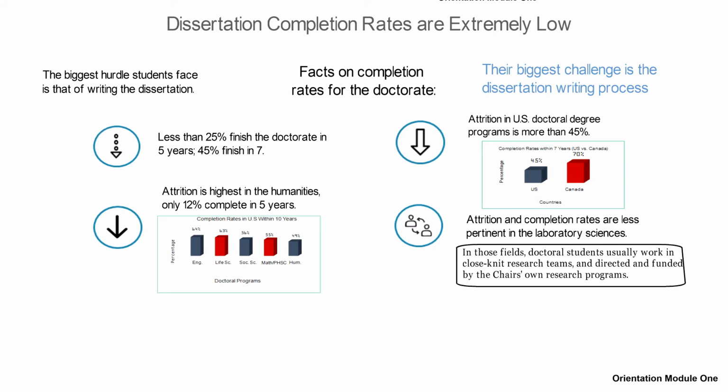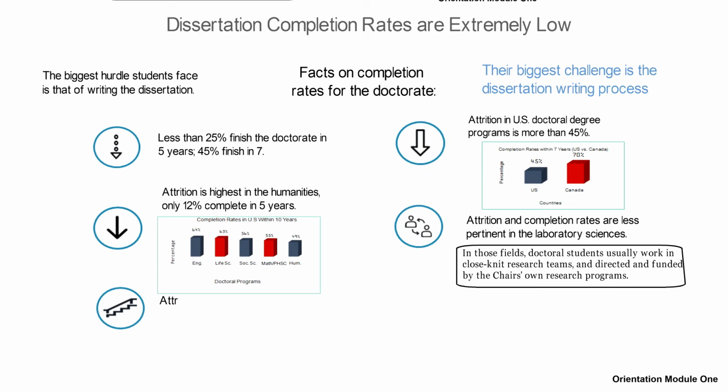In addition, in such fields, there is more group interaction and perhaps more cooperation and conformity in research design. Overall, the attrition rates are high and the completion rates are very poor. And the main reason for this high attrition and poor completion is because students consider a doctoral dissertation as a huge undertaking. And yes, it truly is a great challenge.